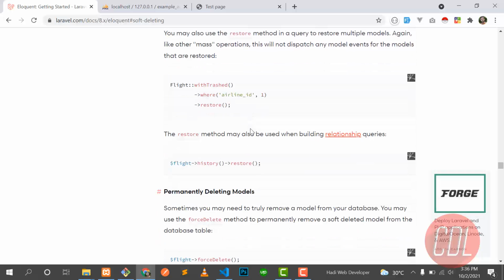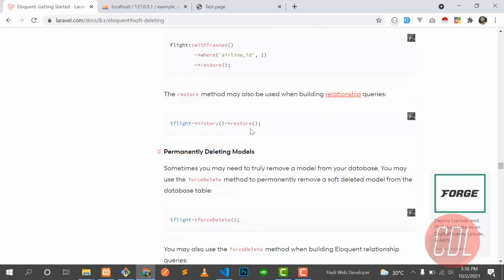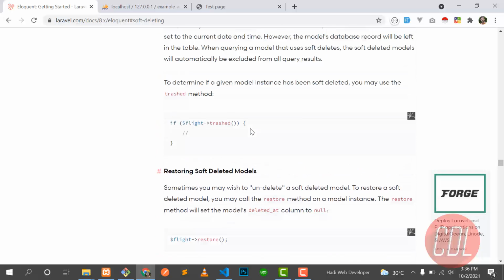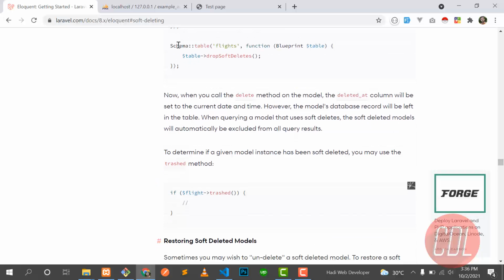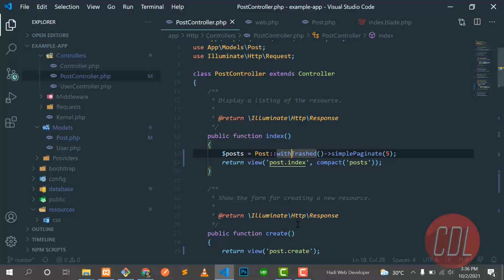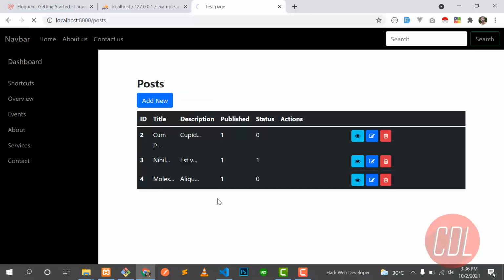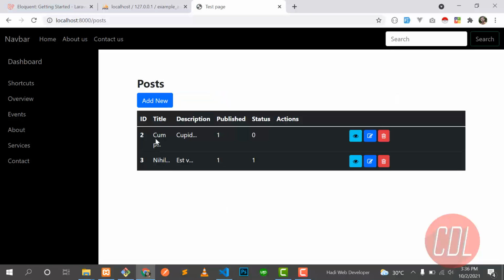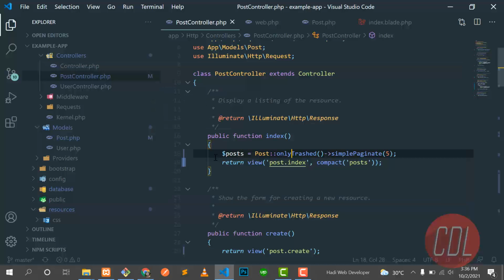I think I already read about it, it's onlyTrashed. So let me put onlyTrashed here and give it a refresh. It will display only 2 records. Yes, it's displaying the 2 records, which means we are now getting only the 2 posts that we soft deleted.